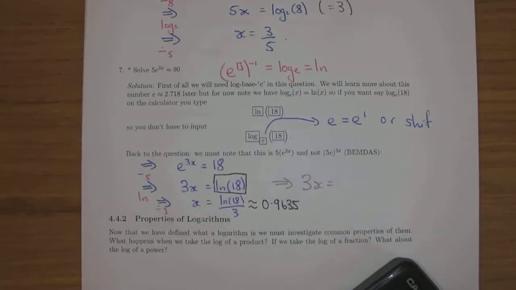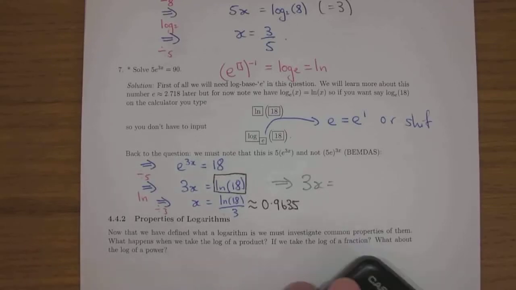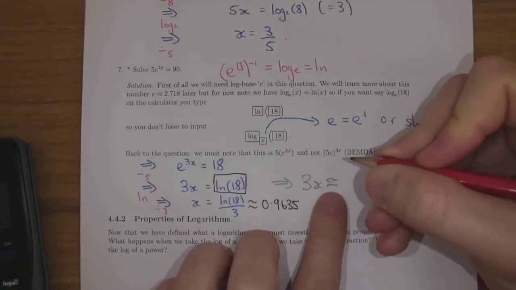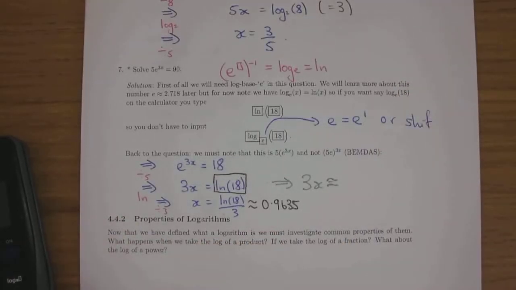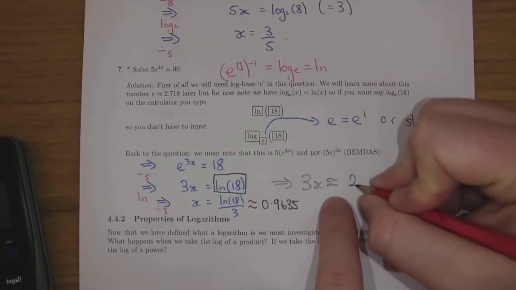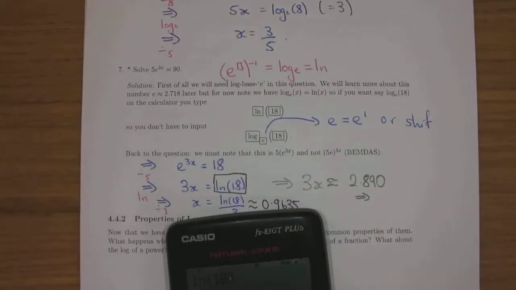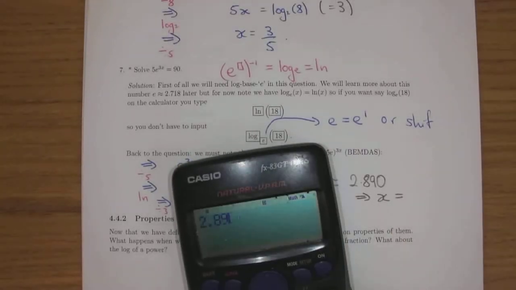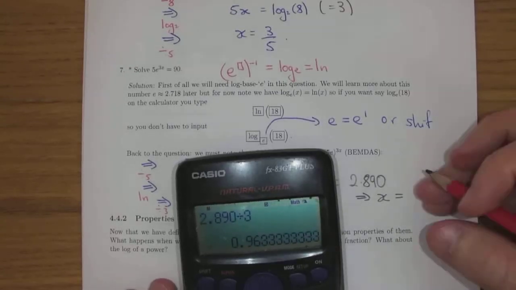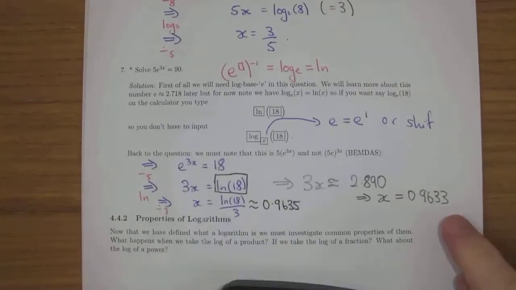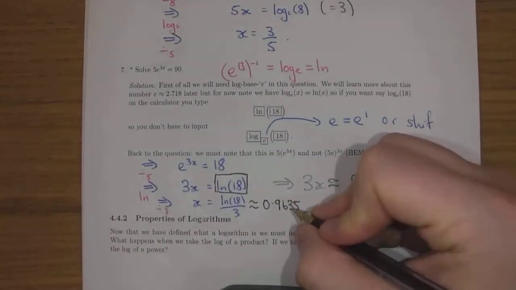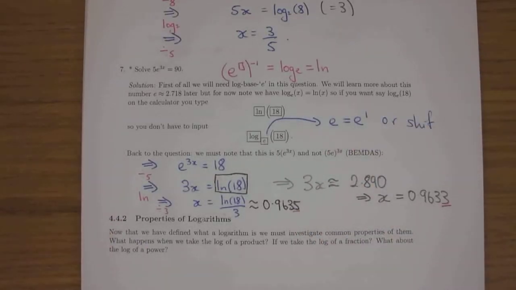Okay, so the issue is, if you round early, you're going to apply more functions, and the difference between them can get bigger. So you have to be a little bit careful. But I won't be too worried either. So the equals is not quite correct for what I'm going to do, but I'll do a decimal approximation, 2.890. And then I would divide both sides by 3, and you see I'm dividing not log of 18 but 2.890, which is only an approximation. And lo and behold, you get what's called a rounding error. There is a difference between these. So the rounding is dangerous, and when you apply more functions, that difference can get bigger. It's not something to be terrified about, but it's something to be aware of. We're probably not going to dock marks for a mistake like this, but which one is better though?